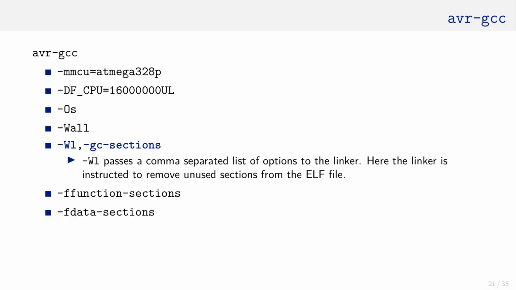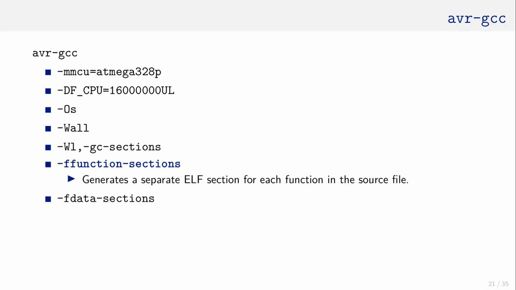Earlier, we discussed that the entire compiled program is divided into sections containing program code, constants, or variables. If there are sections which are empty, the parameter gc-sections removes them, reducing the program size even further. This parameter becomes even more interesting in conjunction with the next two parameters listed below.